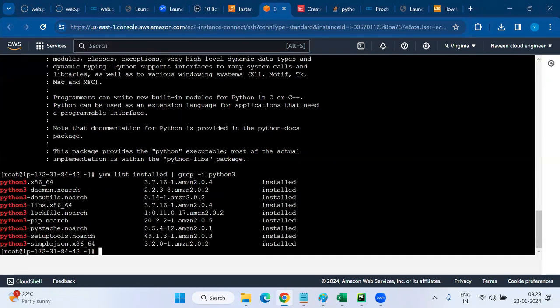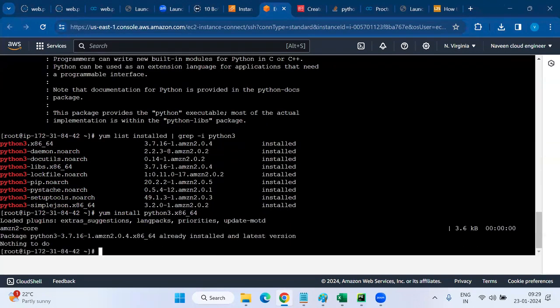Python 3. Yum install. Python --version.